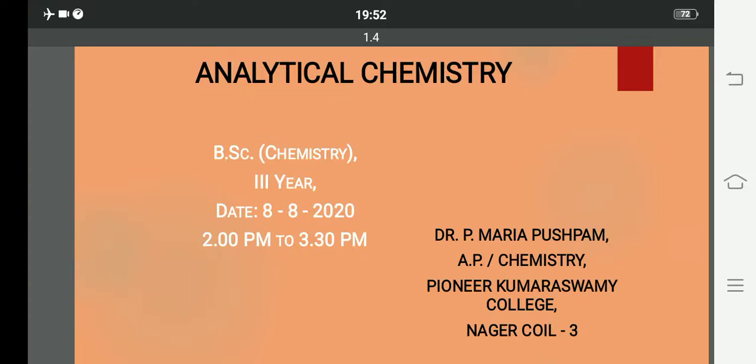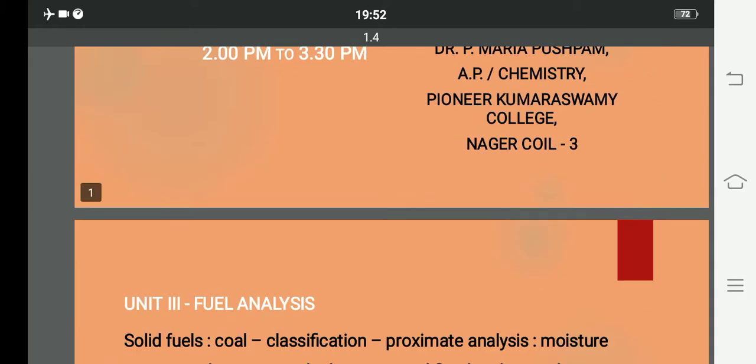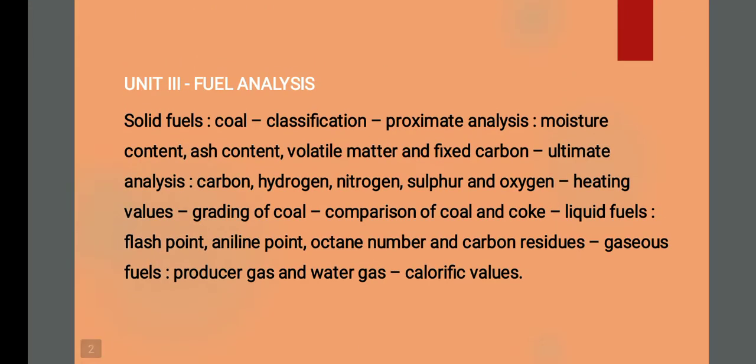This is Maria Pushpam, and today we are going to see carbon residue followed by gaseous fuel. And in gaseous fuel, we are going to see producer gas and water gas followed by calorific values. Hope you are able to follow the previous classes that I have taken. We have seen completely about solid fuels followed by liquid fuels and the tests to find the quality of liquid fuels. In today's class we are going to see the last test in liquid fuel, which is carbon residue, followed by producer gas, water gas, and its calorific values. Okay, I'll proceed with carbon residue.